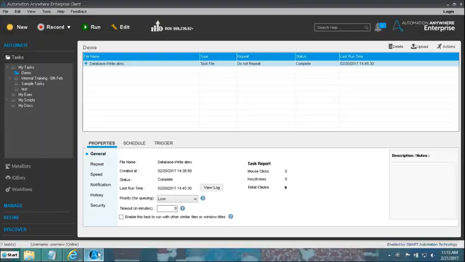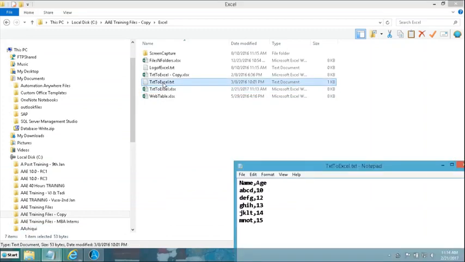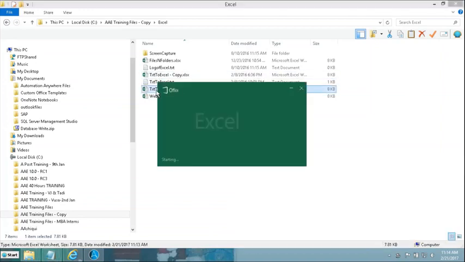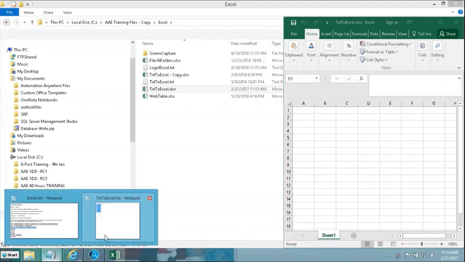Greetings everybody. Today we are going to begin our interaction with Excel. So we are going to familiarize ourselves with the working of our software with respect to Excel. What I have with me is a small scenario, a use case, where we want to pick up information from this text document and write that information inside this Excel sheet. This is the objective at hand.